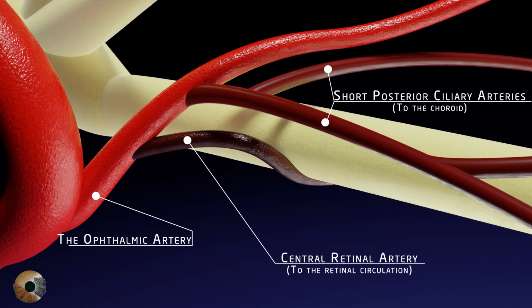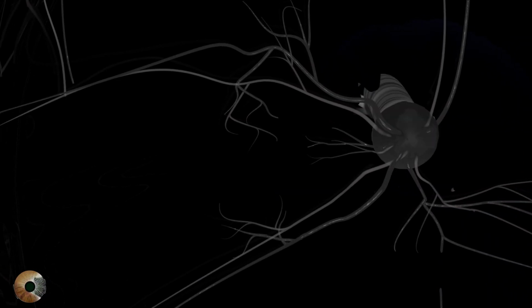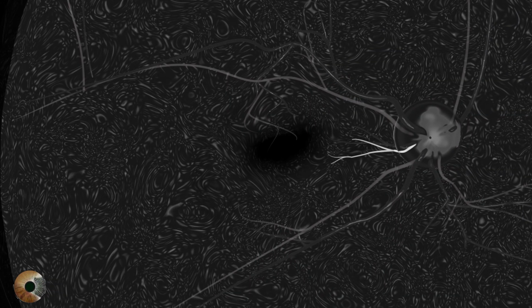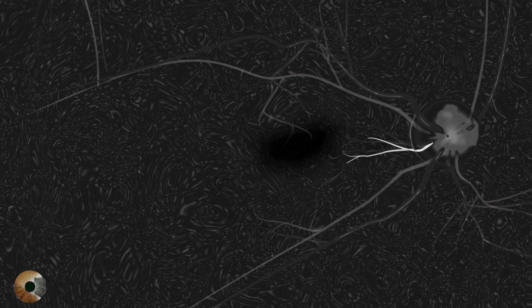The choroid lights up first, not because of anatomy, but because its low resistance, high flow, leaky vessels allow faster dye delivery and extravasation compared to the retina. The dye reaches the choroidal vessels and capillaries after 11 seconds of injection. Filling up the choroid with fluorescence gives it a patchy lobular appearance, which becomes flush due to diffuse filling.